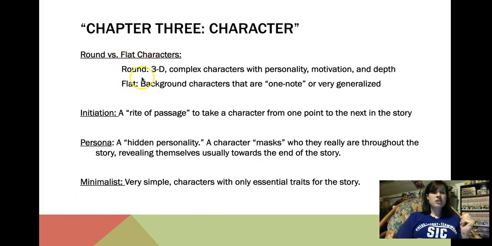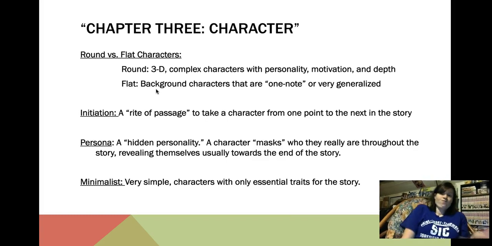A flat character is just a background character that's really generalized and doesn't really have a point. So, random wizard number 3. We don't know anything about him. He's a flat character. Usually your extras in a story are your flat characters, and your main ones that you follow throughout the story are your round characters as well.